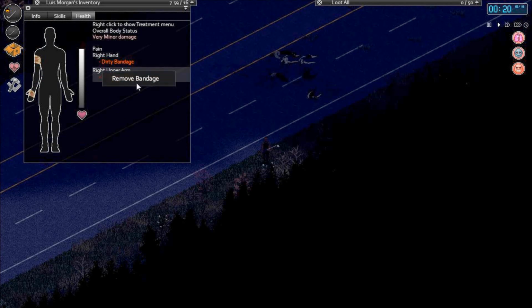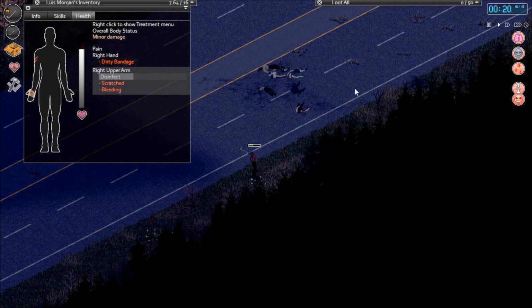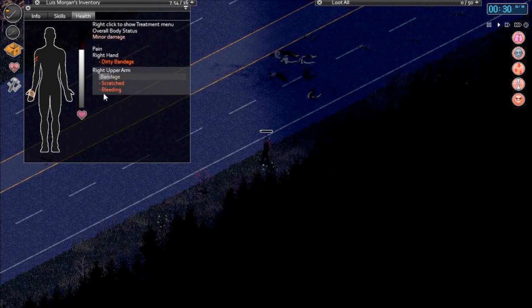Bust out that health menu. Let's go ahead and do the right upper arm. Remove that bandage. Hopefully we're not infected already. Scratched, bleeding. Disinfect with cotton balls. Doused in alcohol. Let's look around. We're still doing okay. Bandage up with sterilized rag.